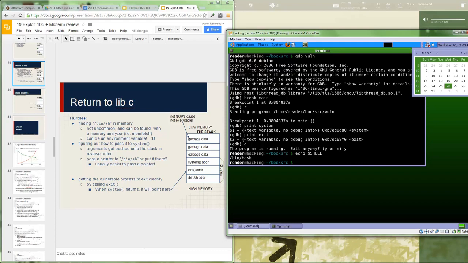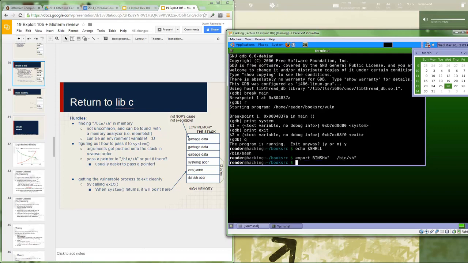But in the absence of such an environment variable, let's just create our own. Oops, export /bin/sh. And these spaces at the beginning are what I'm talking about. So I'm going to use this program that comes with the book's source.